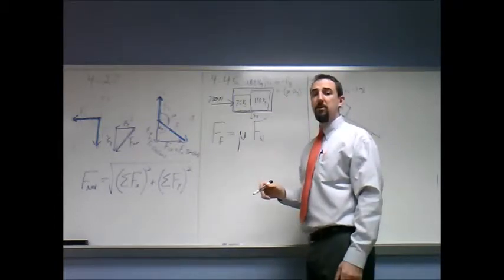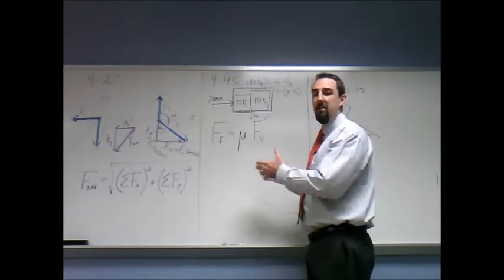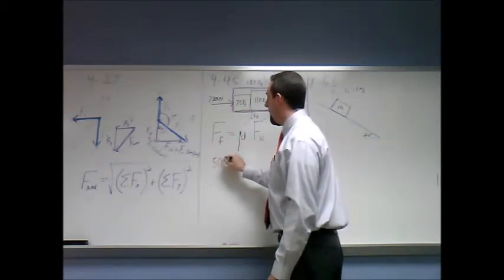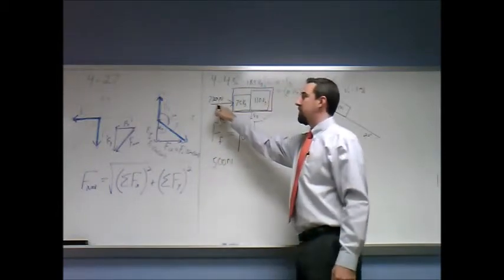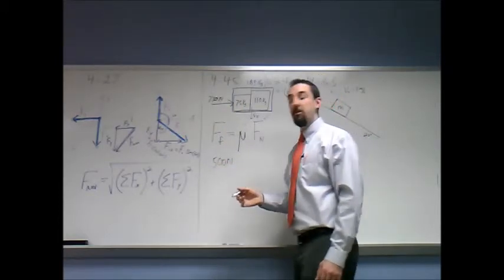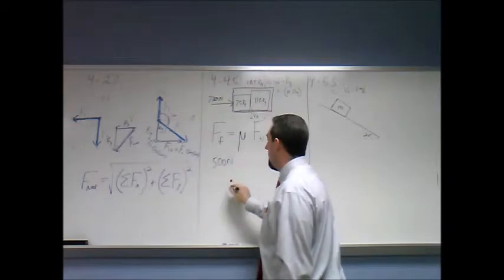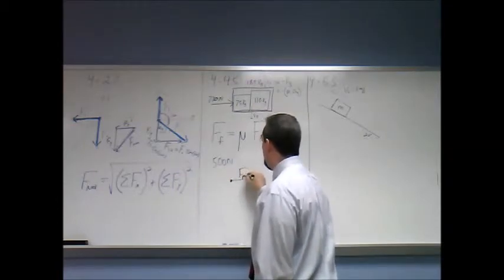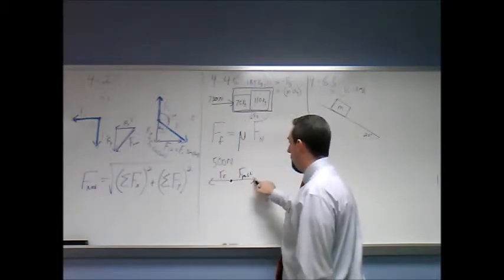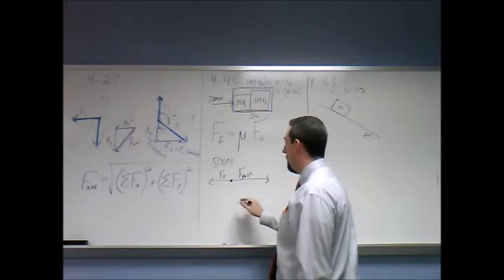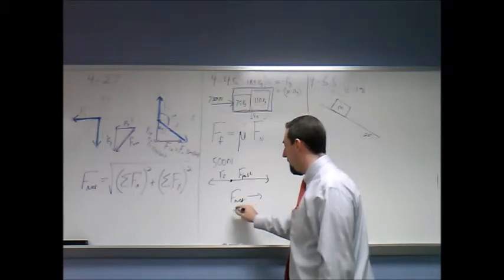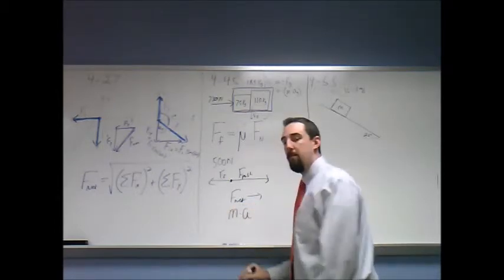Now that I figure out how much friction is pushing back, I can figure out the net effect. So let's say, hypothetically speaking, friction was pushing back 500 newtons, and I'm pushing forward 130 newtons, I'm going to have a net force, so I'm going to have an acceleration. Now if we have a 3x diagram here, and I say my F pushes this way, and force of friction is that way, but if my push was bigger than friction, I would end up having an F net that way. And we all know that F net makes a mass accelerate.